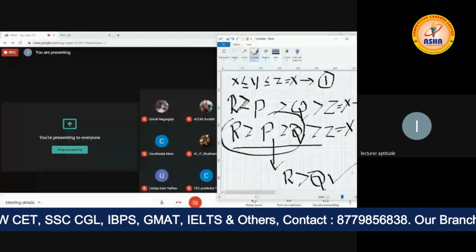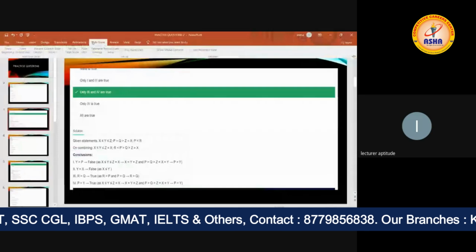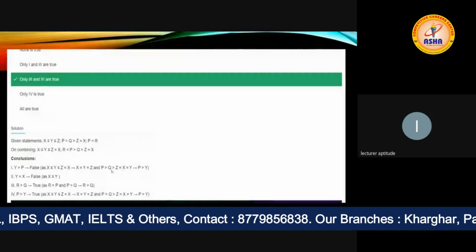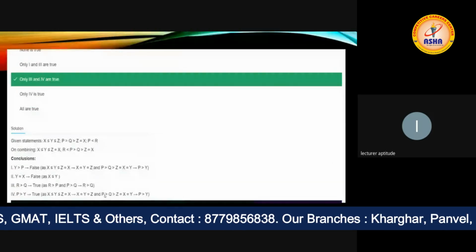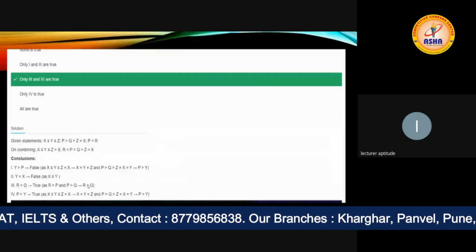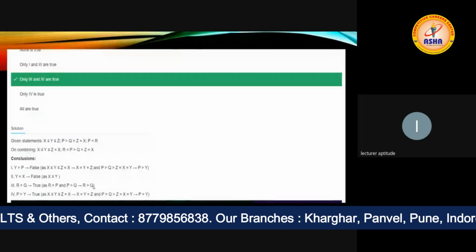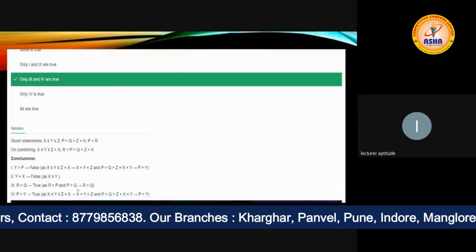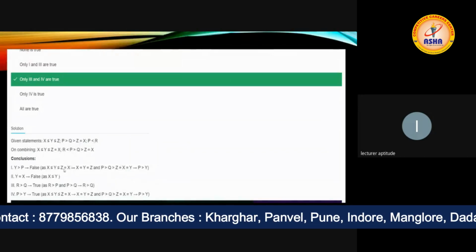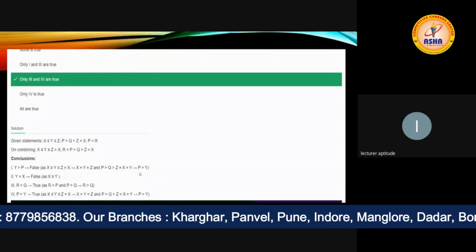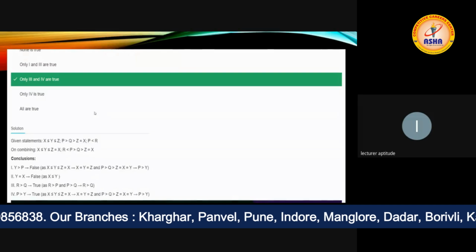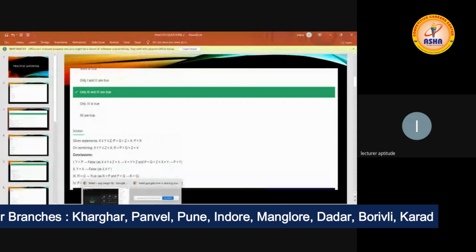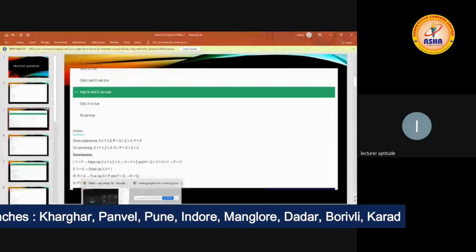Otherwise, it will be difficult. Okay. So this is the conclusion part. If you write this conclusion, there is a problem with this, like P is greater than Q is greater than, that part. If you combine this R, this third conclusion, please take a look into that. Here it is given like what? There is a mistake here. Okay, so let's move to the second question.